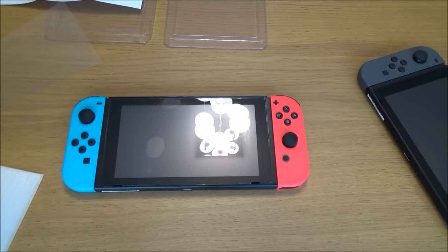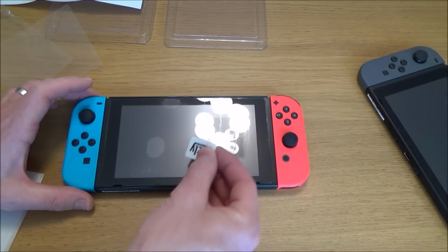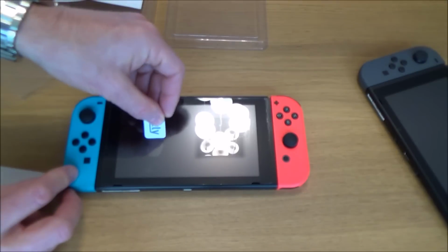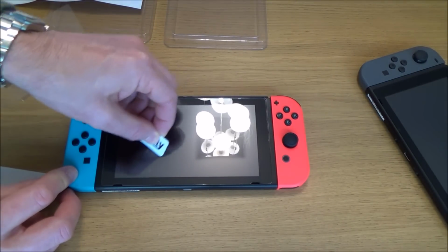Right, so now we get our little plastic applicator here, and I just want to work that air bubble out. So I'm going to go from the middle and work it out. So you can see there, you can see the big air bubble. So I just want to work this down towards the bottom if it will go.